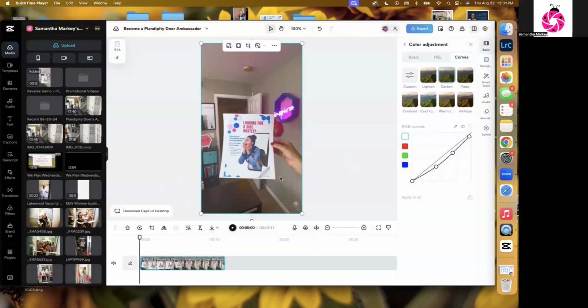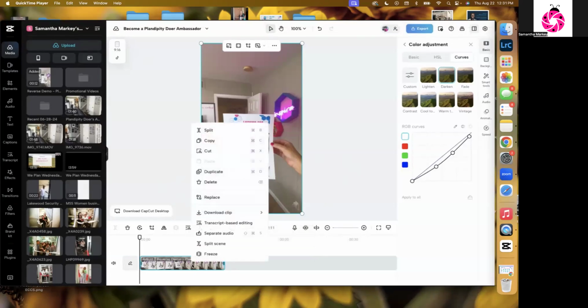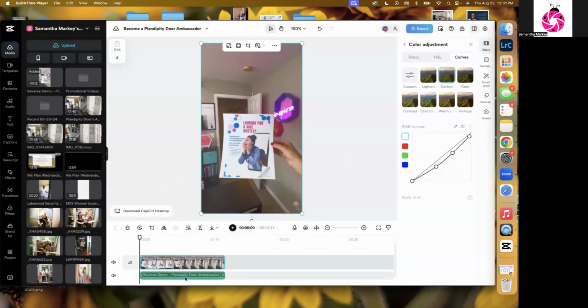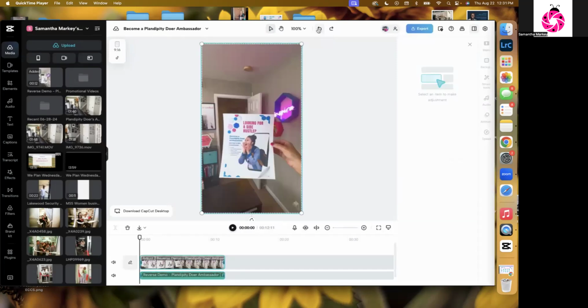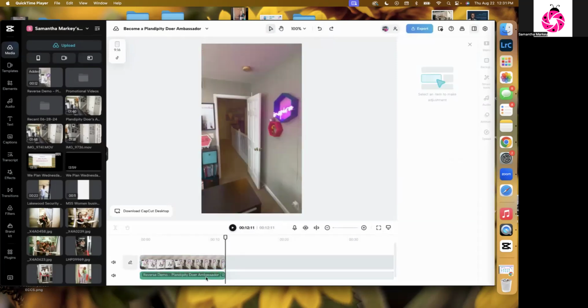You can do a lot of things with this effect I'm going to show you, but before I show it to you, a little bonus one, I'm going to remove the audio. So I'm just going to right click so I get this menu, and I'm going to hit separate audio, and then I'm just going to delete this because it's, oh, hold on, not the whole thing. It did that because both of these are highlighted. So just let me click on this. So now just the audio is highlighted. There it goes. Okay, so that was distracting and I didn't want to have it in there.